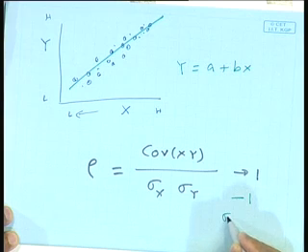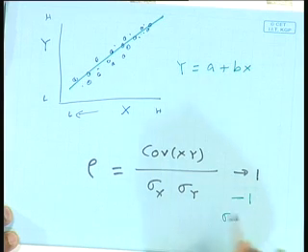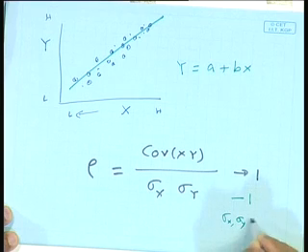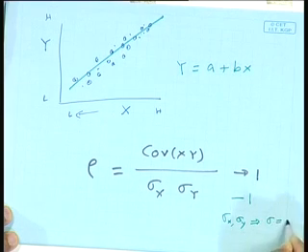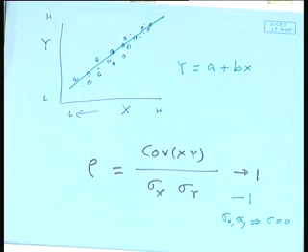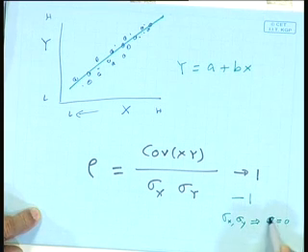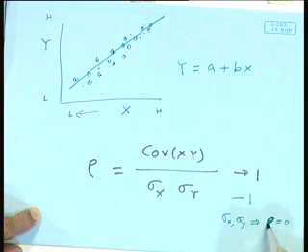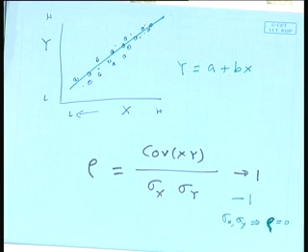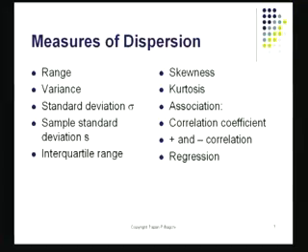And in many cases, of course, x and y are not related, in which case you will probably find rho to be such that sigmas are the only ones that dominate. When you look at sigma x and sigma y, you find that rho turns out to be pretty close to 0, which means there is no dependency of x and y. Let me write rho there in place of sigma. If rho turns out to be close to 0, there is no relationship between x and y. So this is again something that is useful if I am using one variable to try to control the other. And this is what I indicate by saying that correlation can be plus or it can be minus.